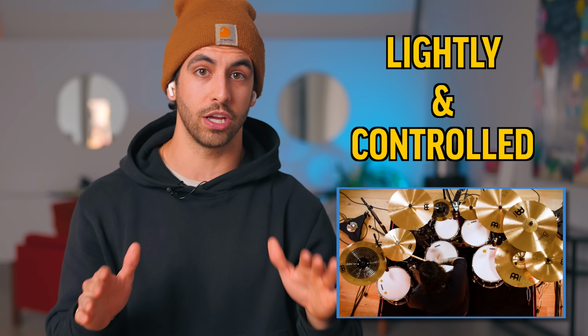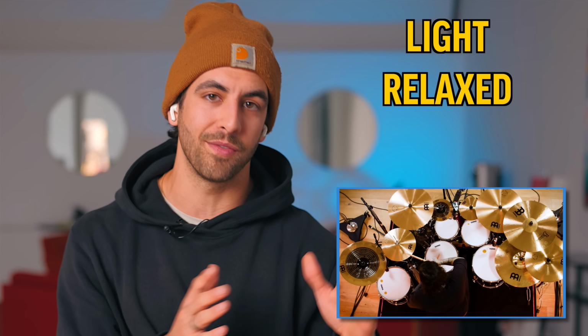He's hitting the pedals very lightly and controlled. The speeds are so high that it's almost impossible to power through with really strong kicks, so he's able to play everything very light, very relaxed, and very precise.